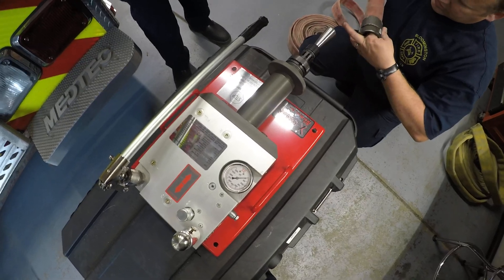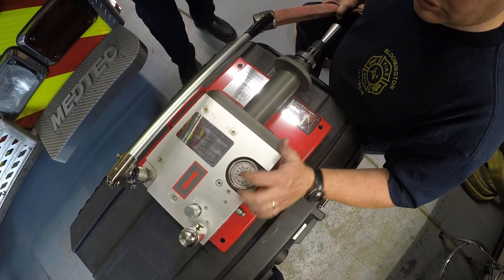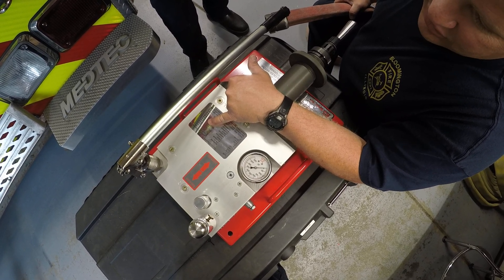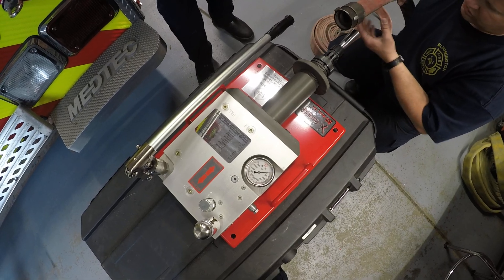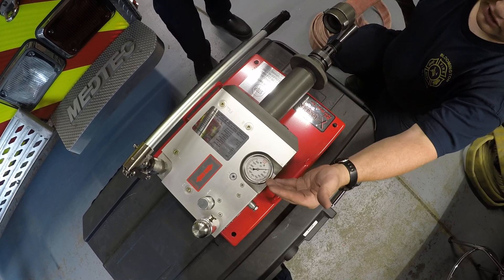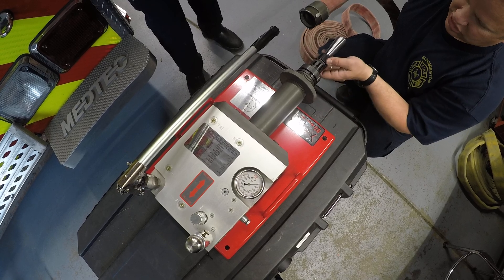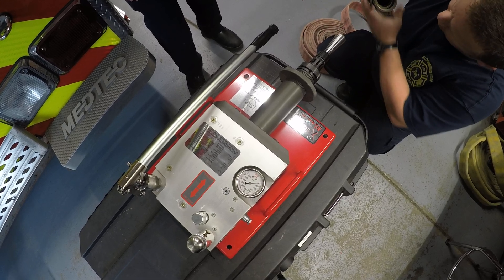I'm going to insert this in here and then Tyler's going to pump it up. On the actual device we've got a pressure gauge, and over here we've got a chart that gives us our pressure. For inch and three-quarter aluminum, we're looking at 1,600 to 2,200 pounds of pressure to pump this up to. You'll feel it as you use it — you can actually feel this draw back up through the inner sleeve of the hose. It'll take a little bit for it to come up to pressure. We'll release it, give it a quarter turn because as these open up it creates gaps, and we want to just quarter-turn a little bit and expand back out to make up those gaps.